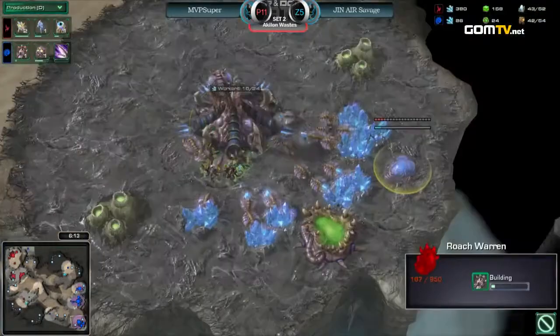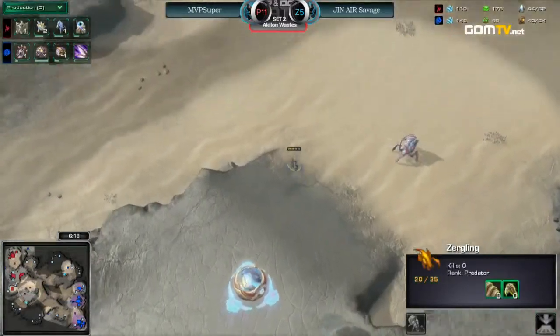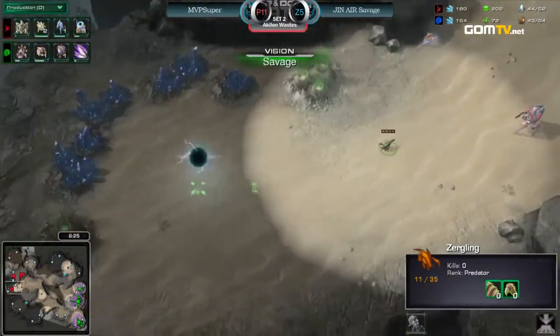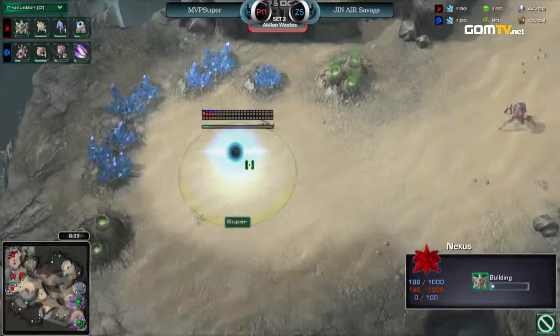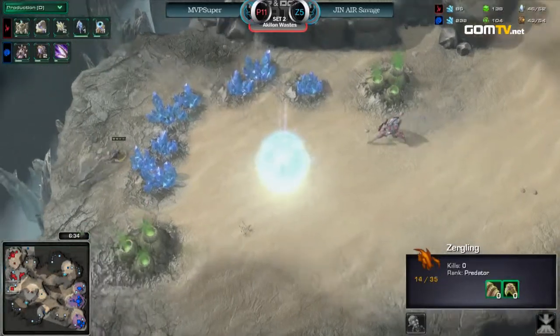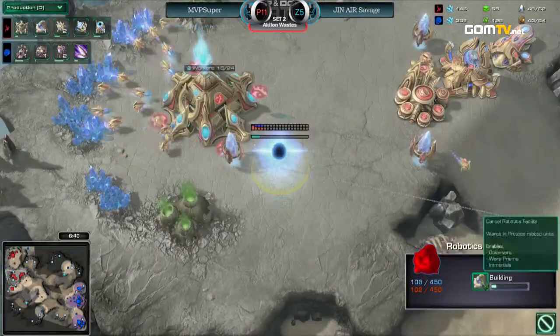We have a pretty interesting timing for the Roach Warren here. We're going into a 6-minute Roach Warren, and that looks like we have a Speedling Roach aggression headed our way. Not quite sure just yet if he really wants to go for that. But with the third base that he's spotted now, he should know that there is very little aggression coming out of Super, and Super actually taking a huge risk with this early third. I mean, that's a 6-minute third base that he's building there.